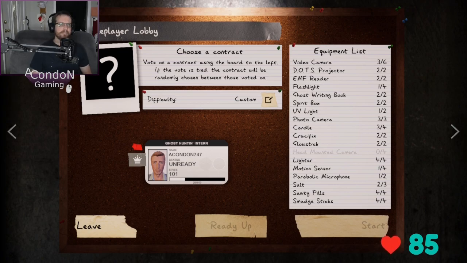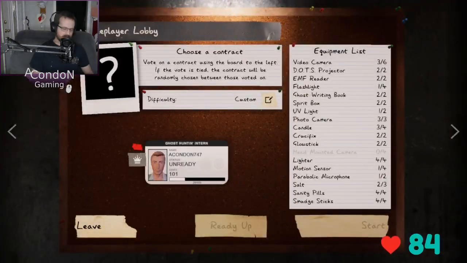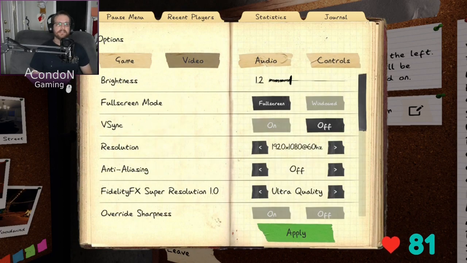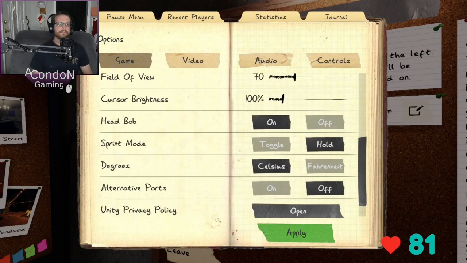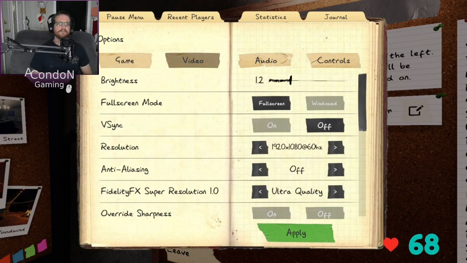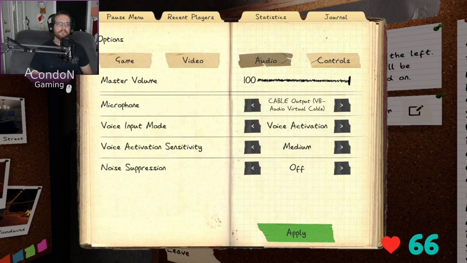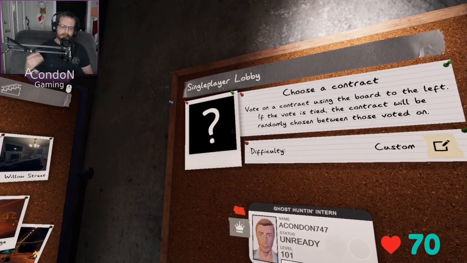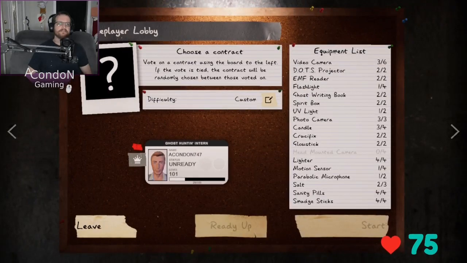Let me make sure that my standard settings are correct. I don't remember if I turned it back on, because I actually like it having the voice recognition on. Where was that? I already forgot. Audio? Okay, yeah, so it is set up to voice activation. Good. I actually prefer that. That kind of involves you more in the game, because you have to hold your breath and whatnot, and that leads to some pretty funny moments, so I like that. Anywho, what did we get?